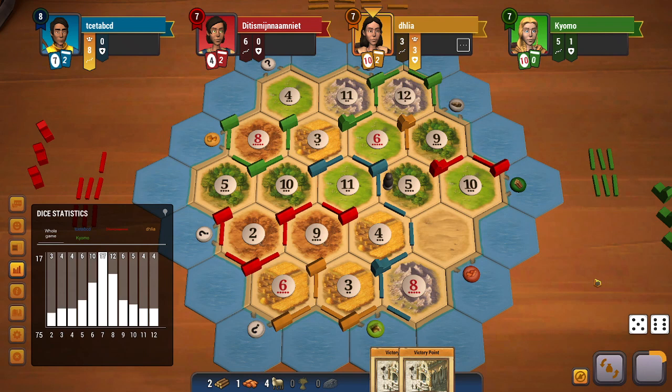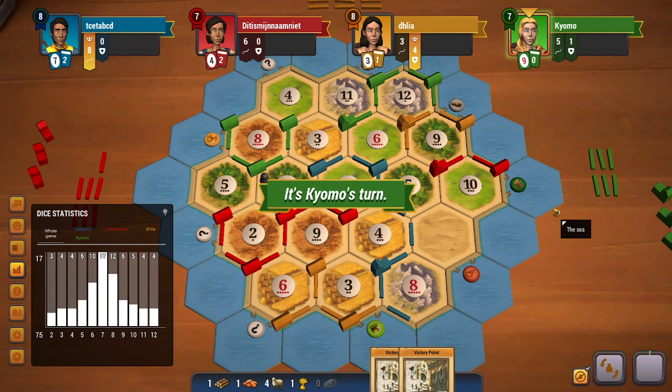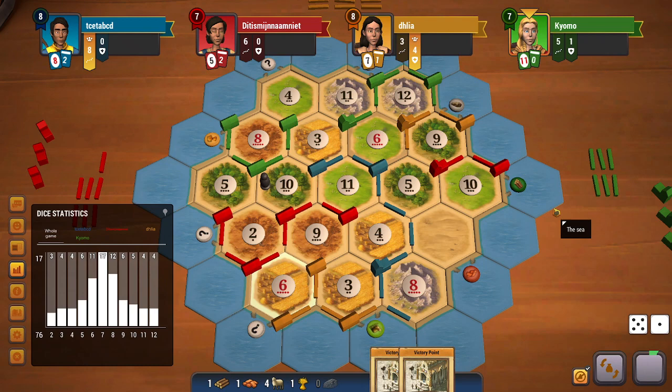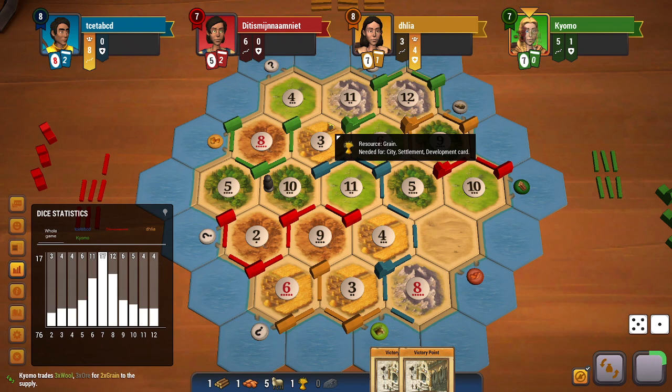I will accept it. Maybe yellow is on 9 points, and yellow might win the game here. So yeah, yellow was able to cut off green there, which is a good thing here. So six rolls. Let's see if green can get the longest road. And even if they do get the longest road, they will still be only on 9 points.